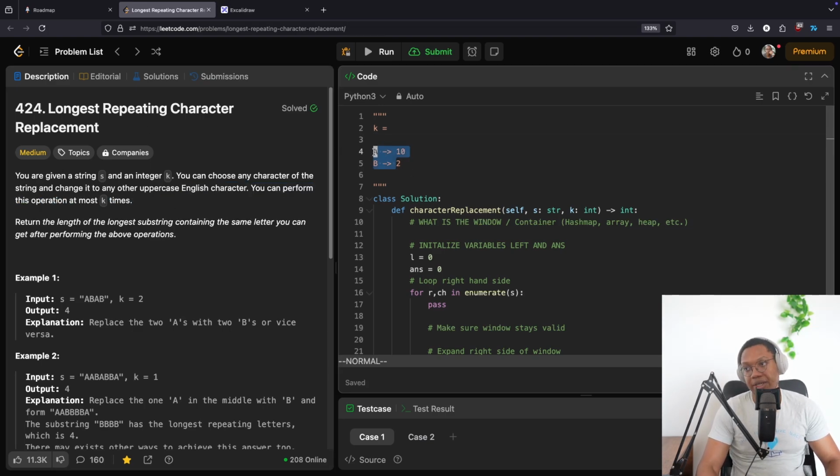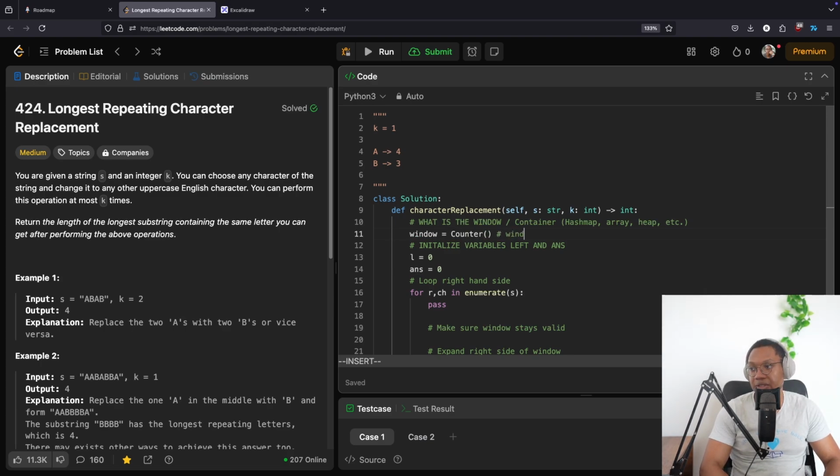But we just need to know the characters' frequencies in a given window. Like for this, how many A's are there? How many B's are there? In this case, we know this window is invalid because we have 4 A's and 3 B's inside this window, and our K is 1. It's just no go. It cannot. So this is going to be your window. Window is equal to, and we can call this a counter.